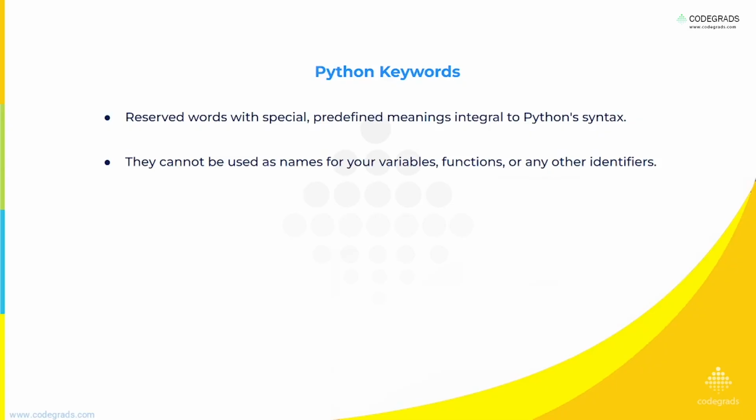Now the list of common Python keywords includes def, return, import, from, as, try, except, finally, raise, True, False, None, is, in, and, or, not, class, with. In total there are around 35 keywords, and these keywords have a specific task they can execute. So they are used only for that purpose, not for declaring a variable name. That is the main thing we should take care of.